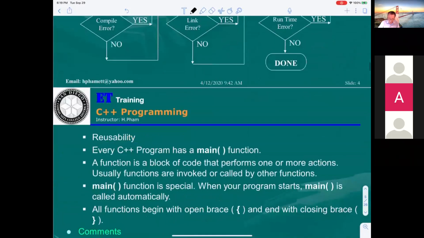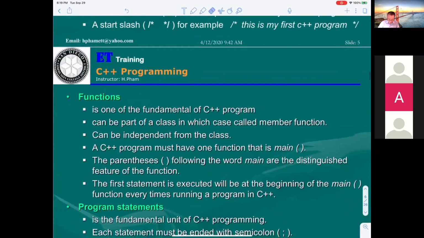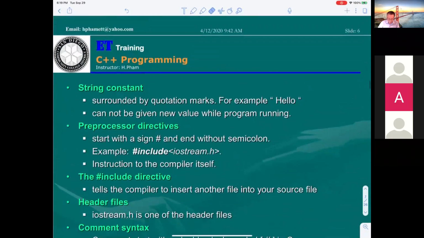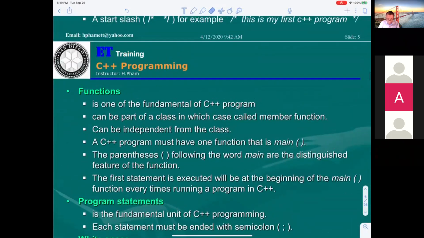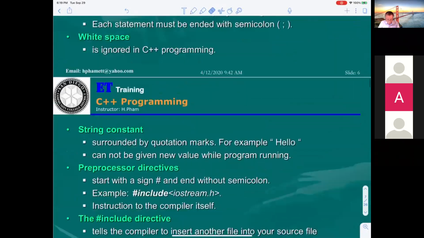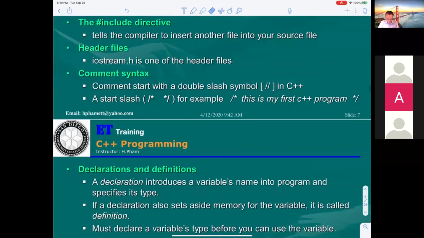So before you store anything, you must make what they call a declaration. A declaration introduces a variable, its name, into the program and specifies its type.